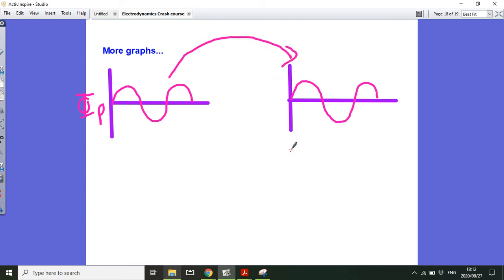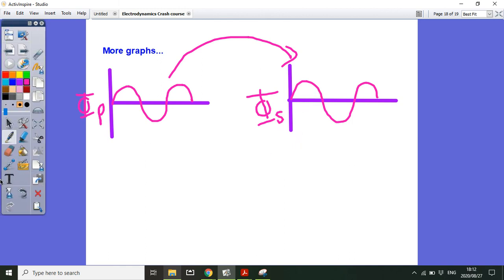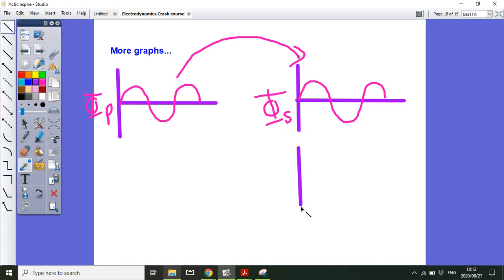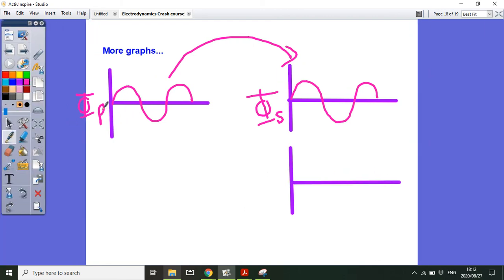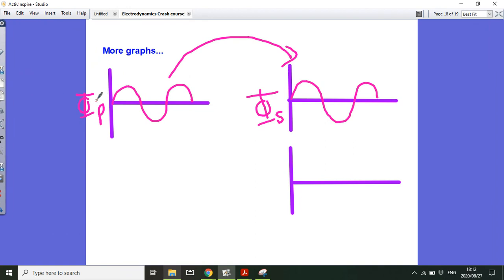But now this flux is causing an EMF. This one has its own EMF and its own current that depends on the power source. But this one here, this change in flux that the secondary is experiencing is the reason why the secondary one will have an induced EMF. The primary doesn't have an induced EMF. The primary has an EMF that comes from the power source. So now the induced EMF is going to be the negative gradient of this one. So steep positive, I'm going to start at negative, and then you can draw your curve.